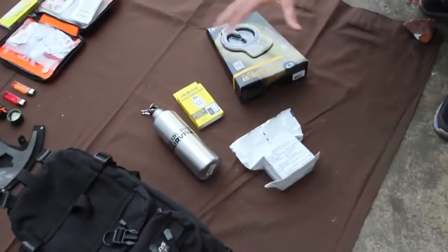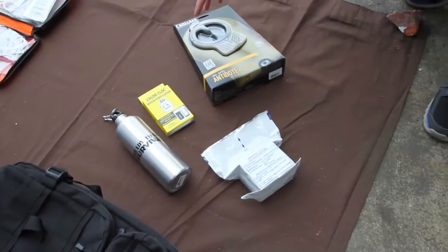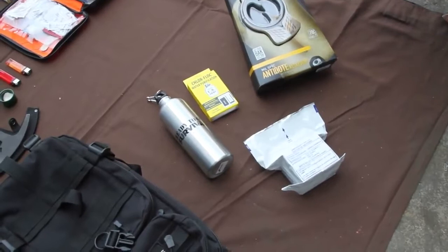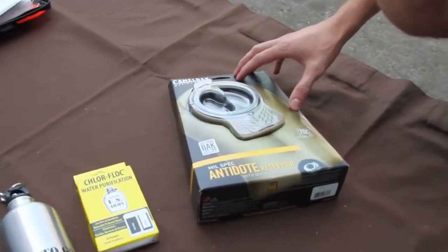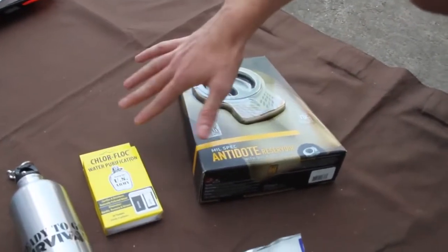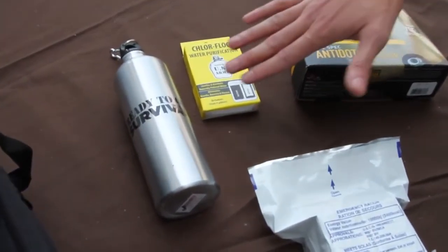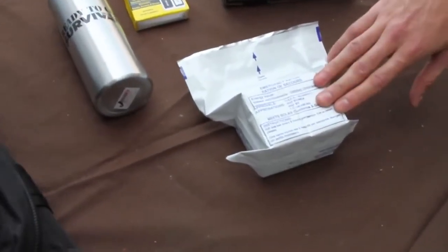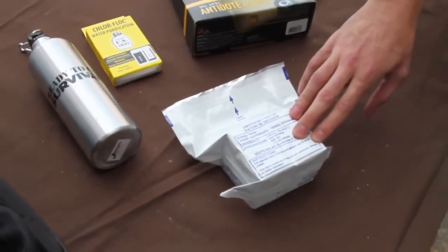Here we have the food and water section of the Tusk bag. We've developed this 4-item system to have everything that you need hydration and fuel wise to keep yourself going under hard use conditions. It's centered around the 70-ounce mil-spec antidote reservoir from CamelBak. CamelBaks are awesome. It distributes the weight well and it carries a ton of water. We have Chlorofloc tablets so that you can scavenge water on the way without getting sick. We have this water bottle that enables you to boil water if you're running out of Chlorofloc. And then rations to keep you fueled. This is a 2,400 calorie ration pack that will give you enough energy to keep moving as you need to.